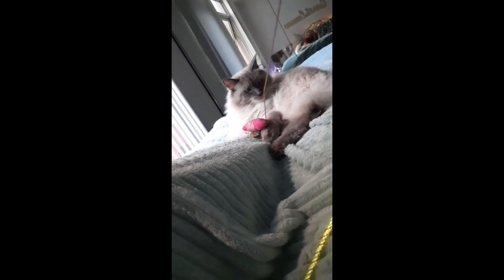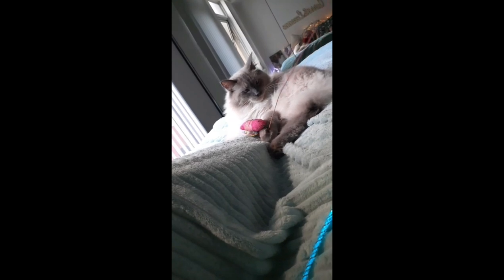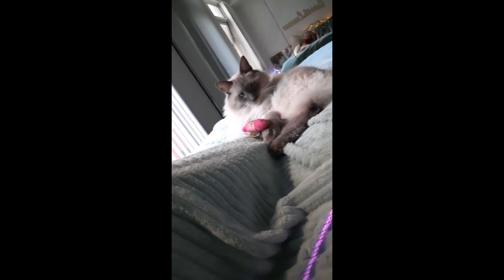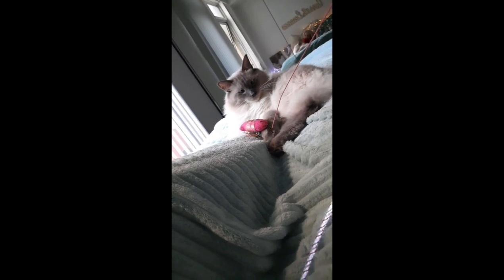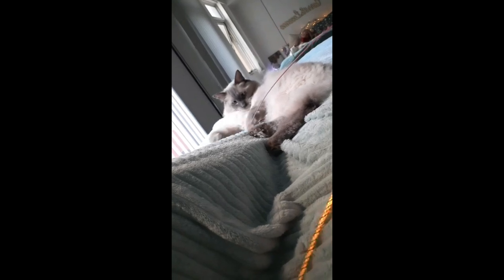He has far too many toys, but still prefers his very first toy, the fish you can see on the screen. A fish on a springy wire, which he plops down for his people to play with quite often, especially in the bed. He truly expects his people to play with him all the time when he's awake, and he likes a lot of attention.